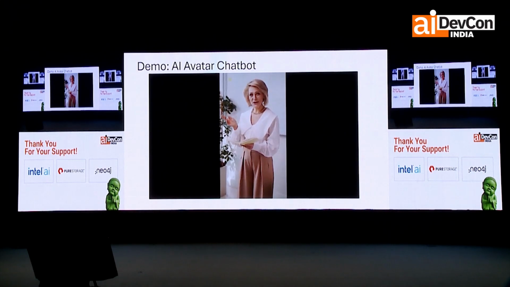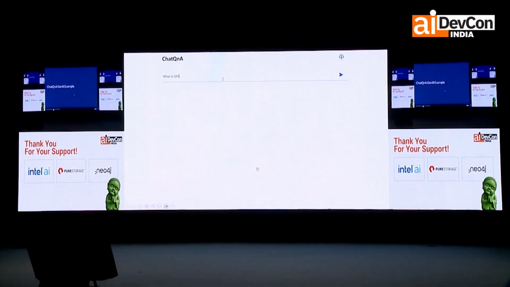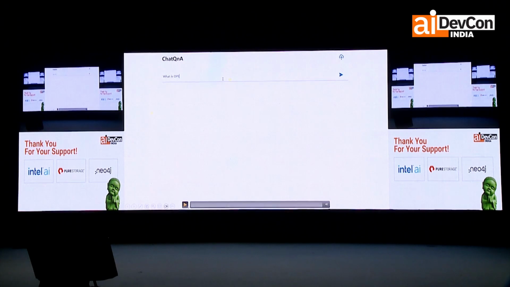Let's get into the next step. I hope you like the first one. Let's first watch the demo and then I will explain to you what it is. You can try this out on your machine, and all the code is available on the GitHub OPEA page. Go ahead and try it out, but before that, let's listen to how exactly it works. I'll explain after the demo.